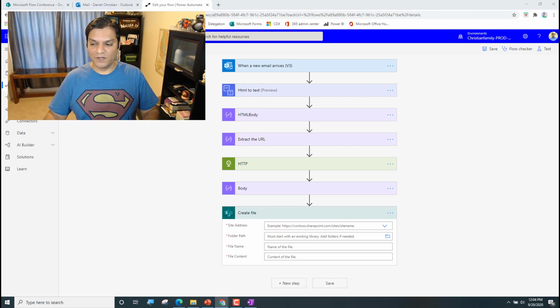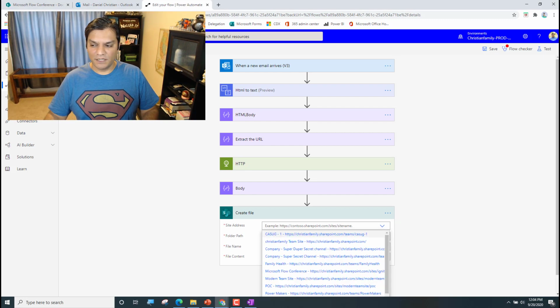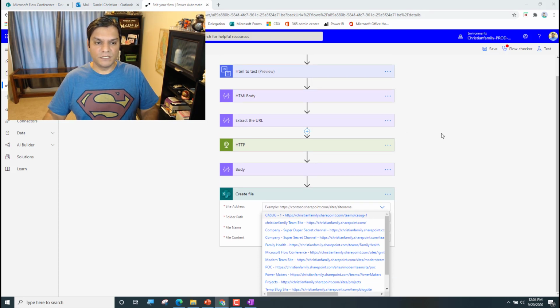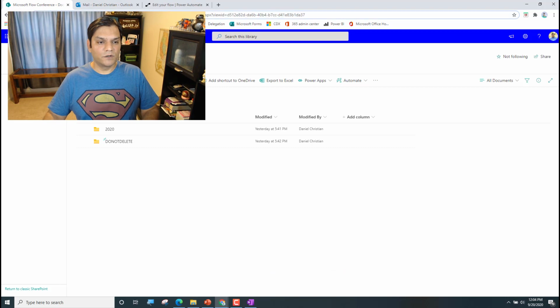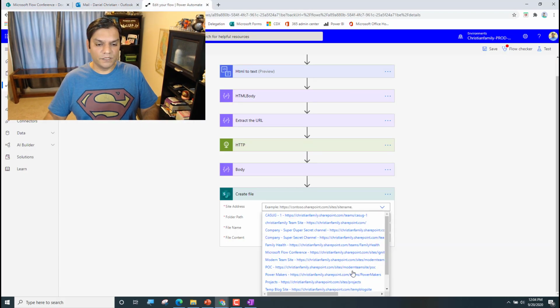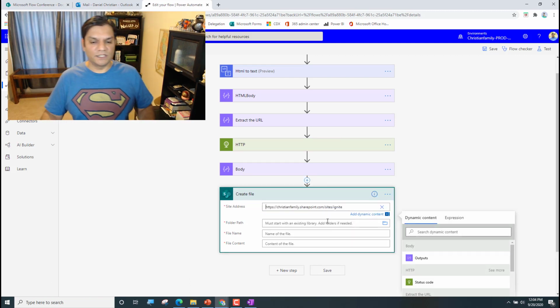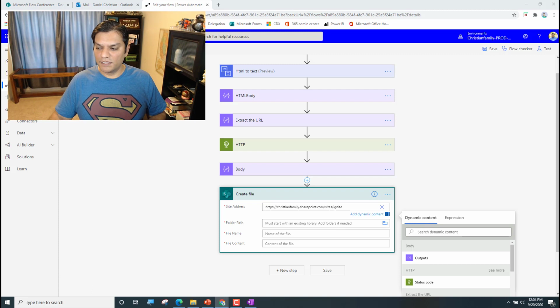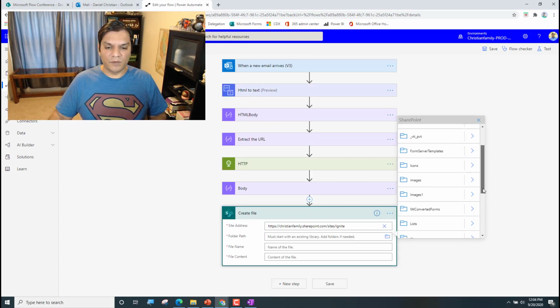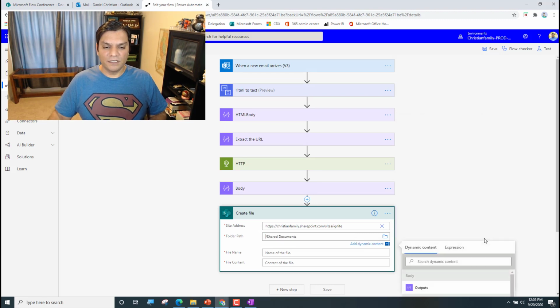So what I'm going to do is just go ahead and take care of my stuff. Come over here. If I don't see my URL, I'll just go grab that URL. So that I don't see it, let me go over here, go to my file location. I'm in my SharePoint site. Let me just go grab that URL and come over here, enter my URL. And in your case, you might already have the URL, so you don't have to go and do all the extra magic that I did. What I'm going to do is first drop it into my documents library. I'll just do that, right?